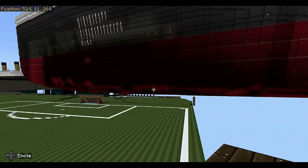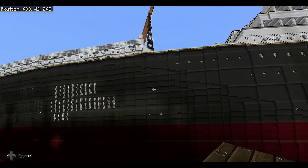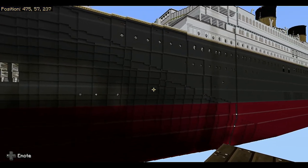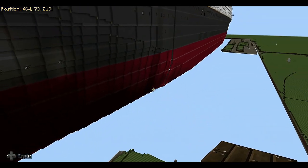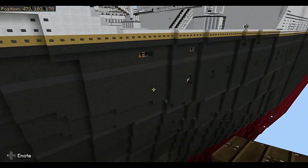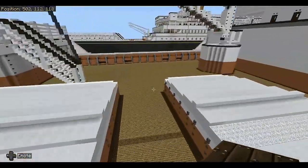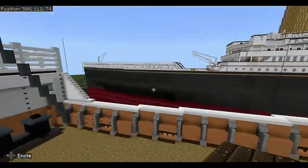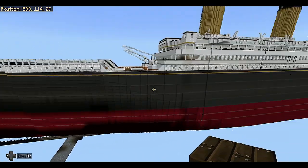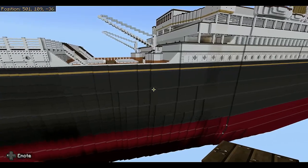Okay, so let's go locate them on the ship. We're going to do the well deck first. So slowly, as I get a little high. This is the problem doing a project at this scale. It just takes a little while to get around the place, and it lengthens the video time. As you can see, there's 4 in the well deck of the bow. There's going to be 8 on the forecastle deck. I think there's 6 on the poop deck and 4 in the stern well deck. But we'll start with here.